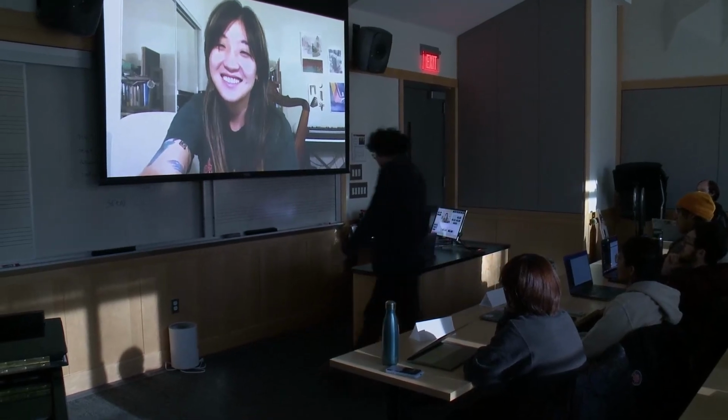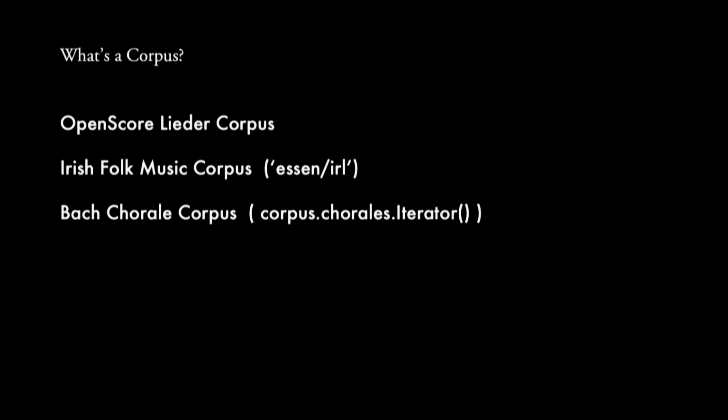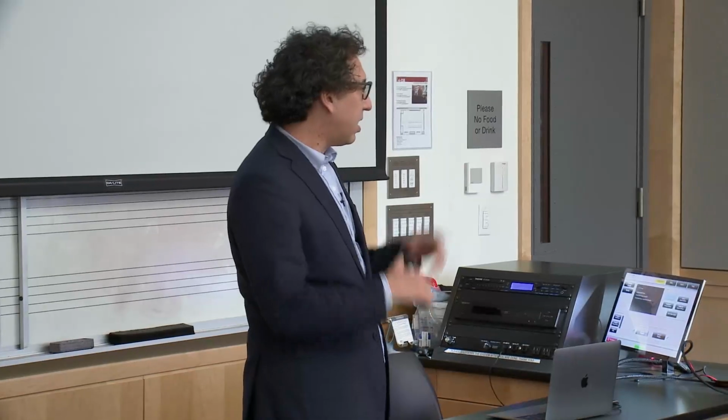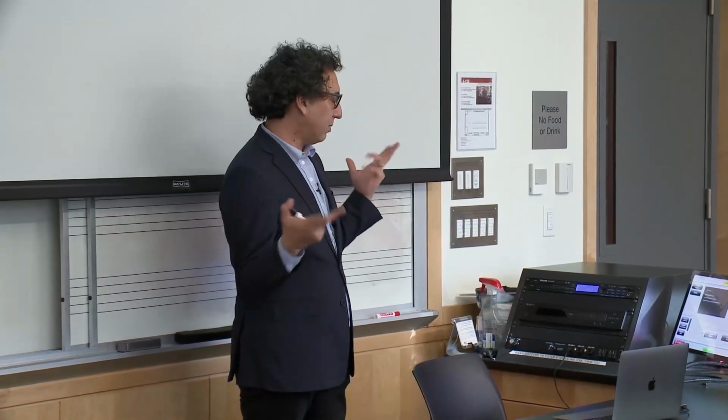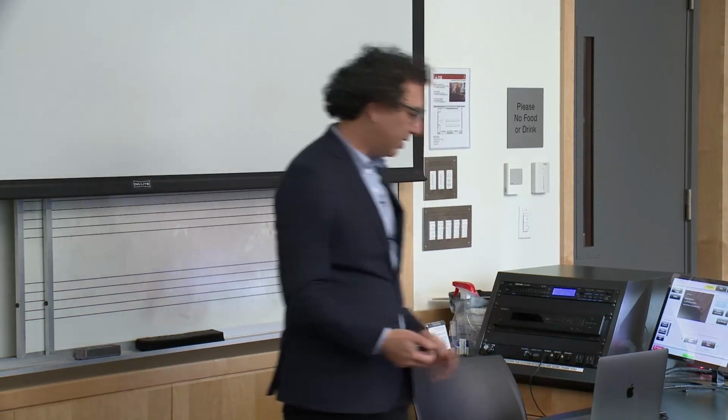So we're going to be moving on to the concept of corpus and corpora. And statistics, because the only reason to look at a huge number of pieces is to come up with some kind of statistical summary or extraction, or to find things that are outliers within it. And even if you're thinking, oh yeah, or to do deep learning stuff, those who have taken artificial intelligence and deep learning classes will know that at its heart, these are all just statistics, right? This is all just a whole bunch of numbers that are being trained and extracted from things.